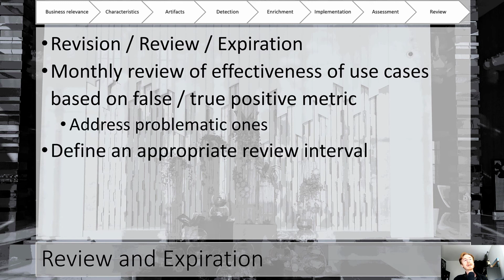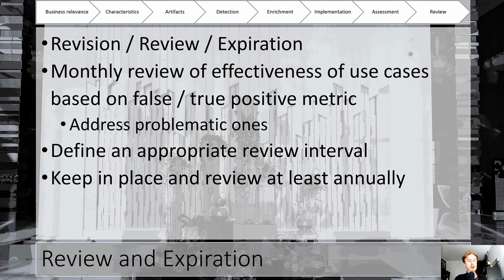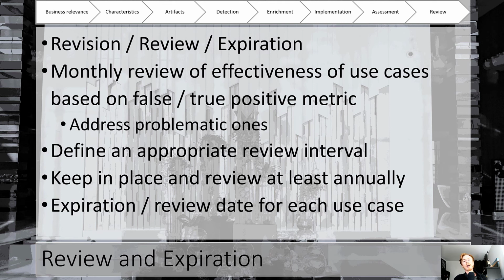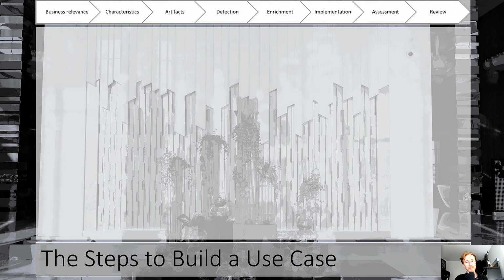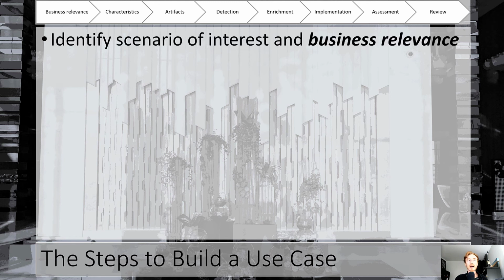There needs to be some way that you are committed to a frequent review. Whatever that frequency is, you need to determine what resources you have for that, and you need to determine your tolerance for that. So you want to expire the ones that are no longer relevant at all. You want to enhance the ones that are having problems, and you want to keep the ones in place that are actually working.